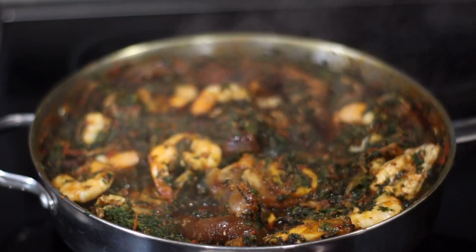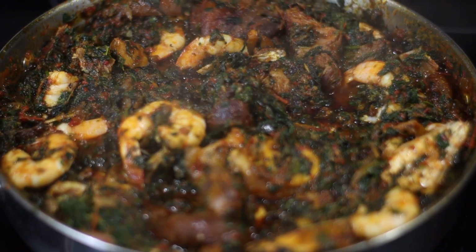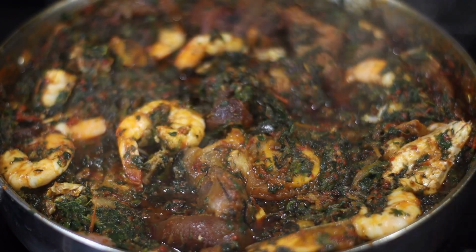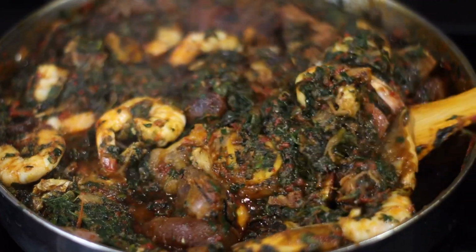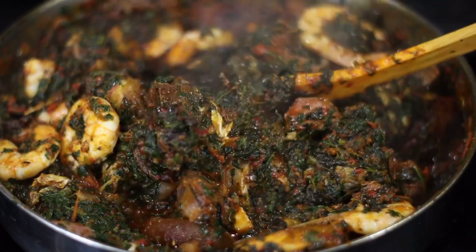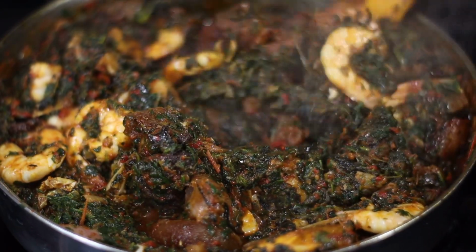Okay, so I covered it up for about 2 minutes and we're done. My stove is off. You can see we do not have a lot of excess oil. Everything is on point. Shrimp is on point. Nothing is overcooked over here. Everything is perfect. Okay, salt, all of that.